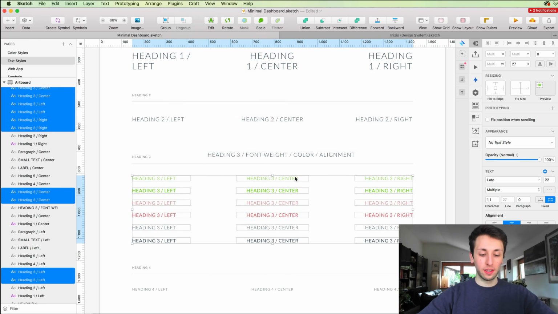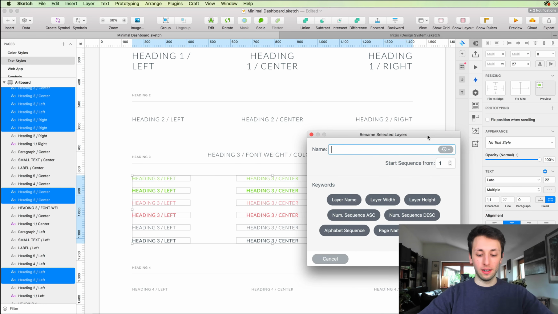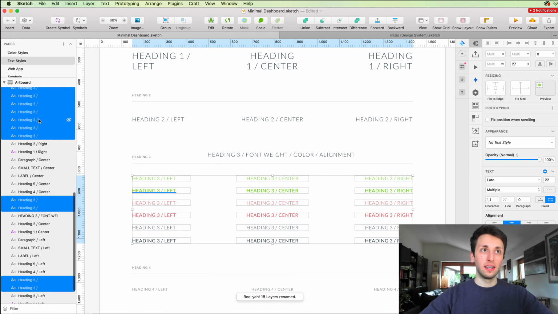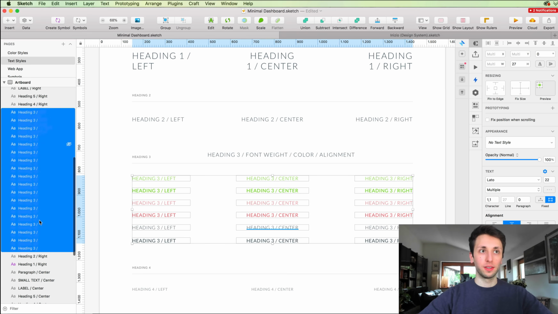One thing that I will do over here is I actually have a custom shortcut, so I can access Rename It just like this, and I'm going to rename all of these to heading 3, then I will add a slash. I will click on rename, and as you can see, each and every one of these layers is going to be renamed exactly heading 3.